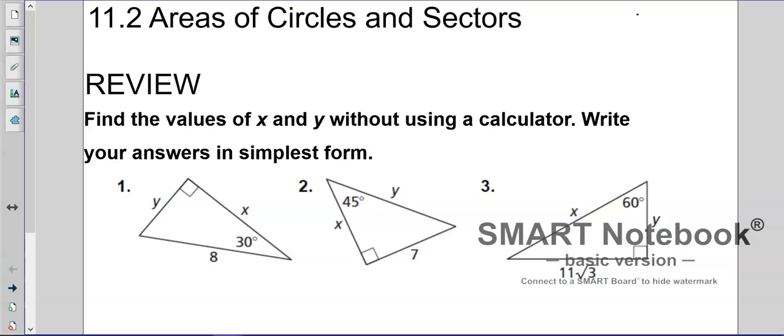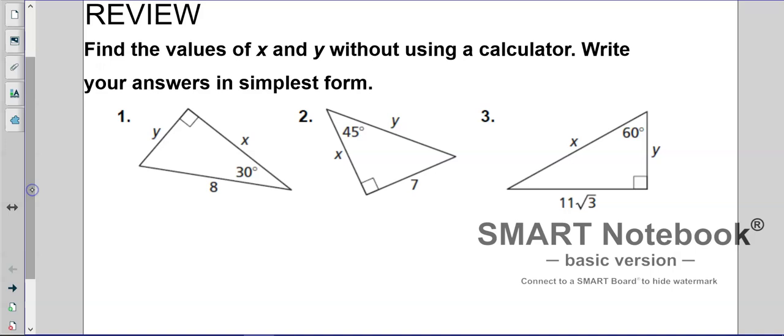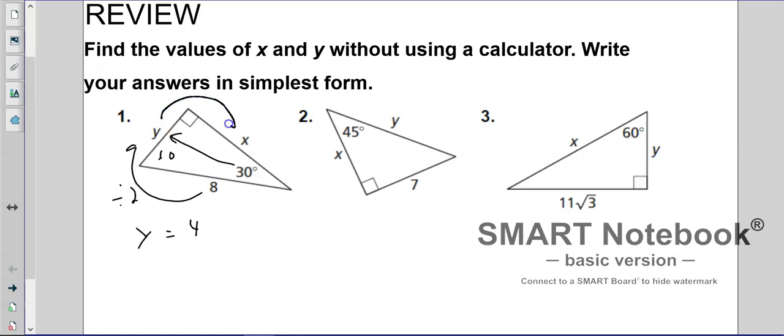All right, we're reviewing some special triangles here. So here we have a 30, 60, 90 triangle. Remember, first we want to identify the short side always. That's right here, opposite 30. We don't need a calculator for this. Going from the hypotenuse to the short side, we simply divide by 2. So y equals 4. And then going from the short side to the middle side, we're getting bigger, so we multiply by radical 3. So x is 4 radical 3.